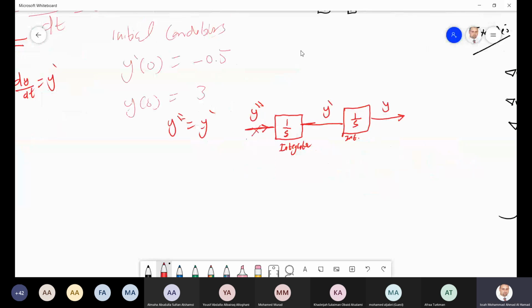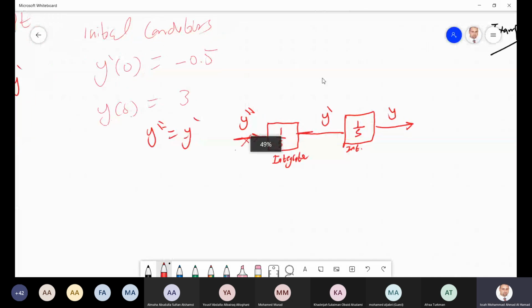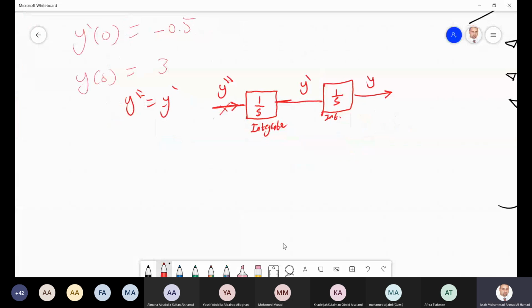صحيح؟ إلى الآن في مشاكل؟ I'm just doing the block diagram, ولكن عم بفكر فيه بصوت عالي. So the first integrator will take y double prime. It will give you y prime, then it will give you y. However, in our case, y double prime equals minus y prime. However, here we have y prime. So this is y prime.